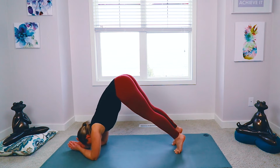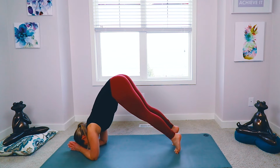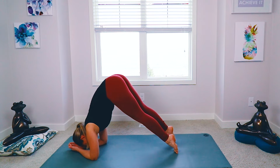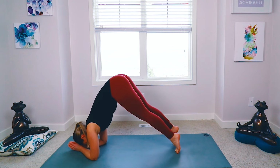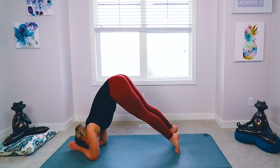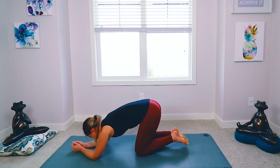Breathe. Draw your belly button back towards your spine. Just a few more rocks. 3 more rocks to be exact. So rock it forward, take the weight out of the feet, and shift it back. 1 more. Awesome work, you guys. So drop your knees all the way down.